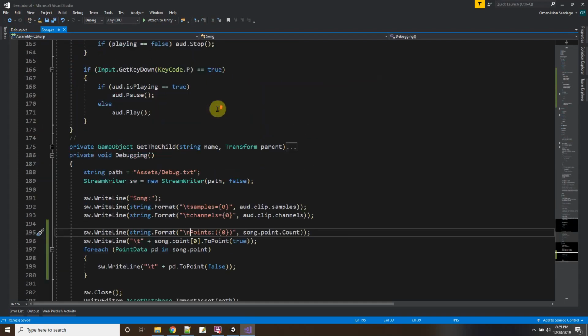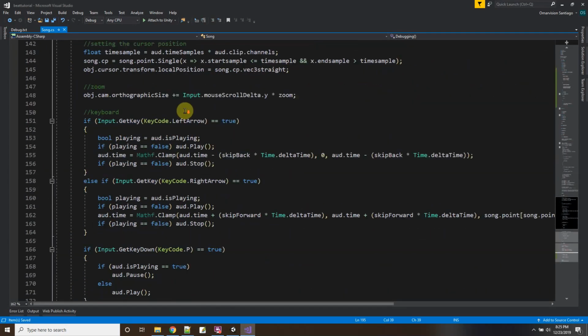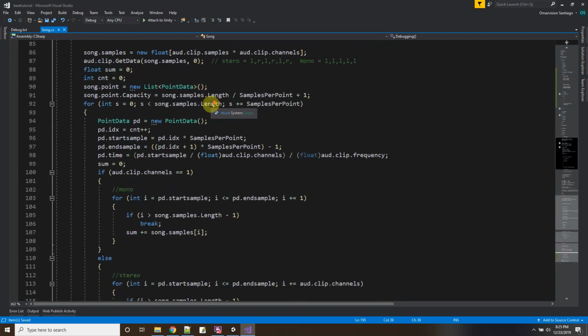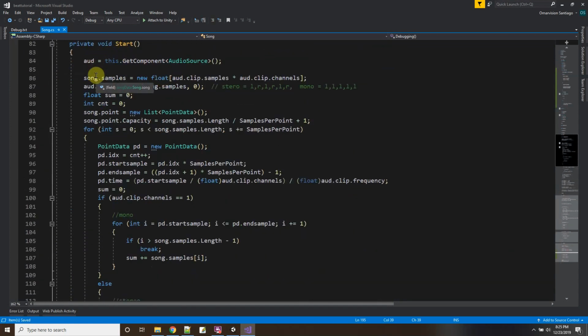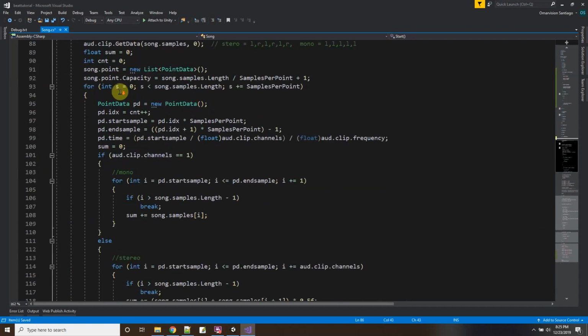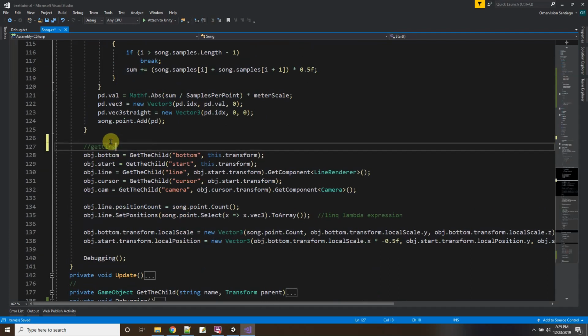All right, so we have that debugging function there that we can always go back to, and here we have our update function. So what next we want to do is some more processing. So here we were reading our song samples into a couple of points. And then over here, we were getting our child game objects.